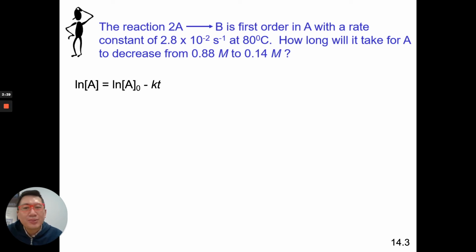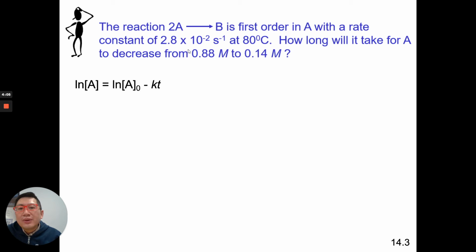Okay, let's put up the equation first. The equation is this: natural log of A is equal to natural log of A naught minus kt. I know it seems confusing, but this is actually not really that hard. Besides that there are logs in this, it's kind of like the chapter on gas laws. So you have an equation, and for now you just plug into the equation. So what do we know?